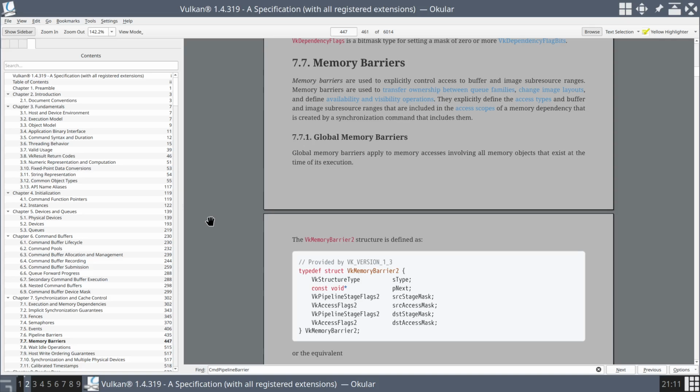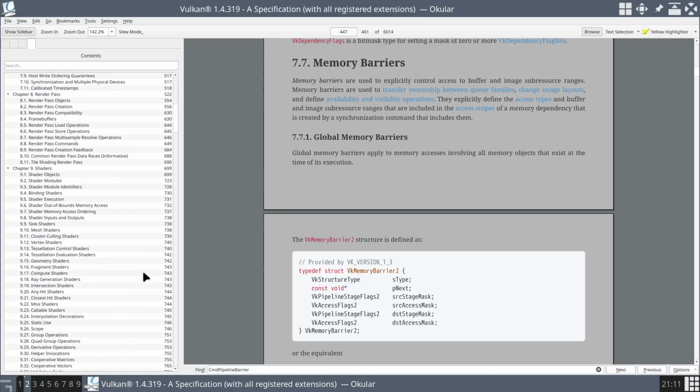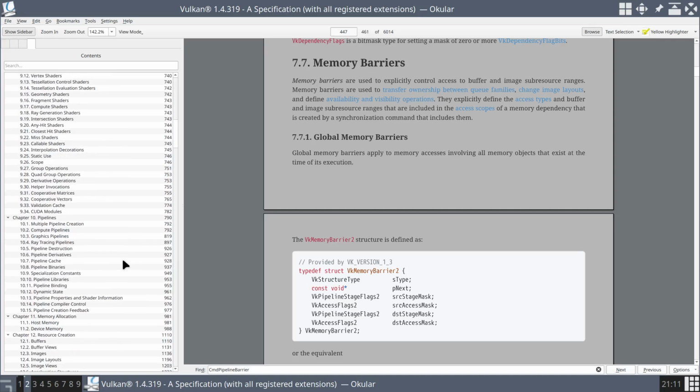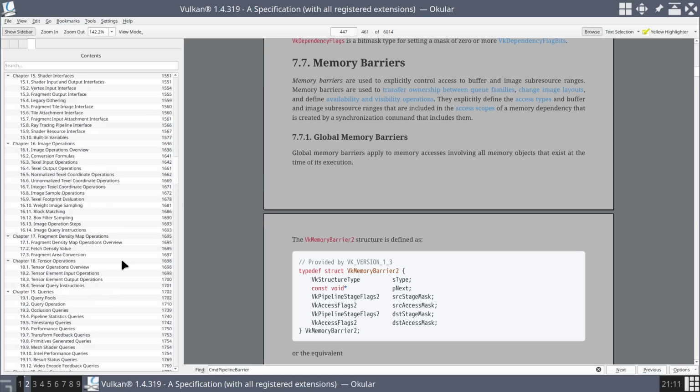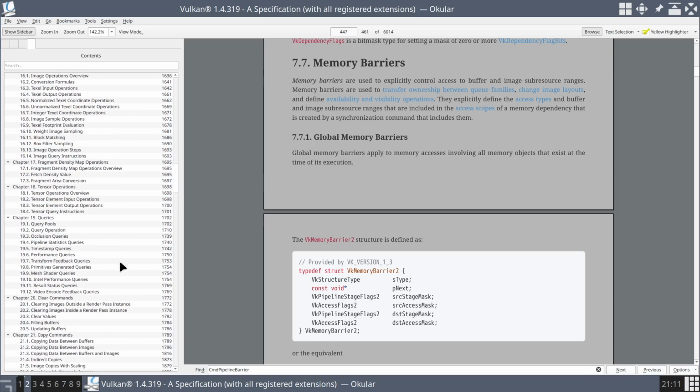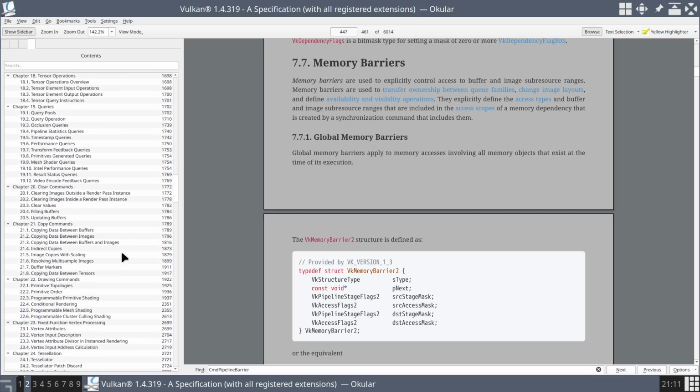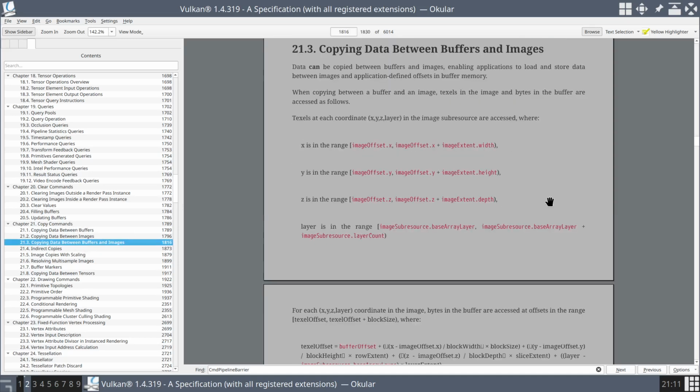Right, how do you do a transfer command? Is there anything in here that's just like commands? Resource creation, shader interfaces, image operations, clear commands, copy commands, copy between buffers and images. Enable applications to load and store data between images and application-defined offsets in a memory buffer. When copying between a buffer and an image, texels in the image and bytes in the buffer are accessed as follows.